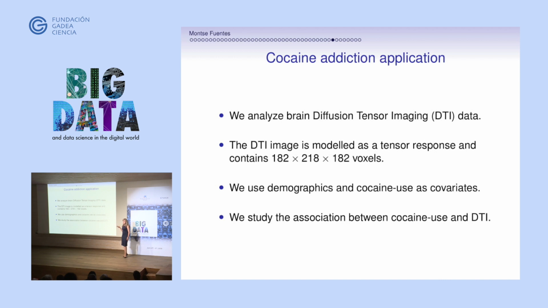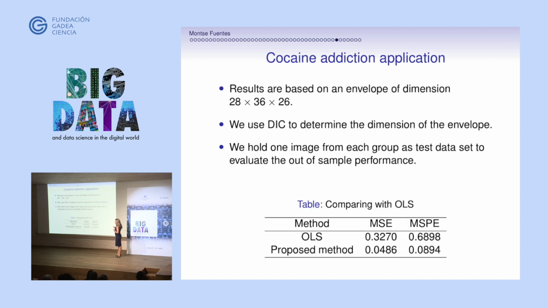And I just want to show you the images just for the cocaine addiction. So we go back to our data. The original size of the image is about 200 by 200. We're able to reduce it to about 20 by 20 by 20. That's the type of reduction that we have. If we look at the comparison of the proposed approach versus just using the Bayesian OLS without the covariance in the error component, we can see that for this data, we do need the proposed approach. You can see the dramatic reduction in the MSE and the mean square prediction error.